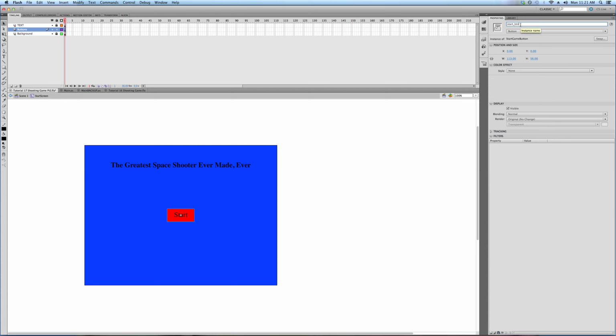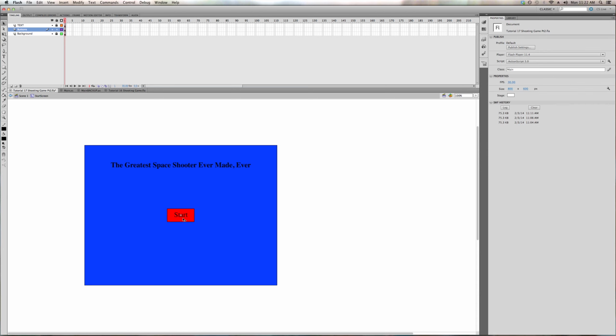I didn't do that on the main screen, I know, because I just wanted to keep it more literal to what that box did. But it's a good habit to try to name things for what they are, so when you've got thousands of lines of code, which you will in a finished game, you can instantly know at least what type of object it is. So start underscore btn, all lowercase. That is going to be how we refer to this button, which is in all our different screens.